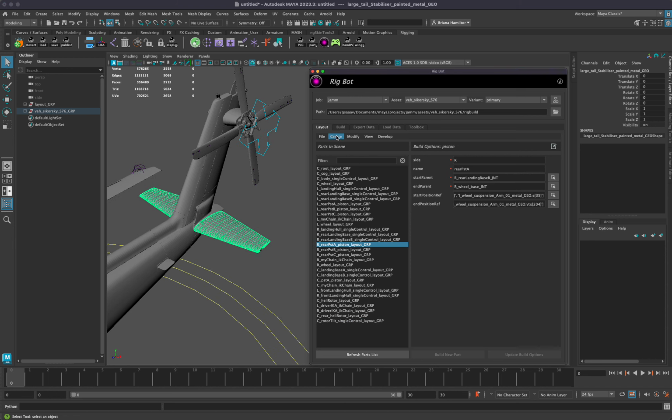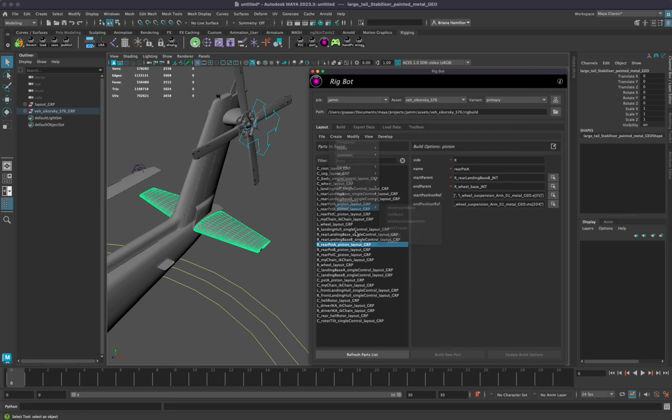To add a part, you can go either to the Create tab and find your parts. There are parts and there are templates. Templates are a collection of rig parts. So this layout file can be saved out as a template, and then it'll come back in and build all of these rig parts with all of those options for you again. So it's essentially turning a layout file into a scripted preset build. Parts are individual parts like fingers, tails, feet, biped legs, biped arms, shoulders, neck, and so on.